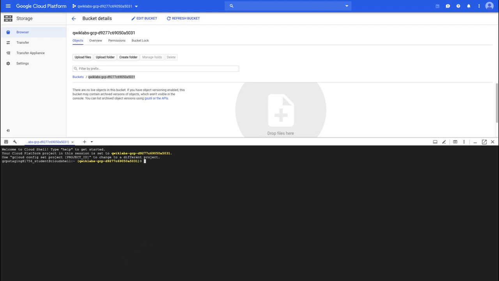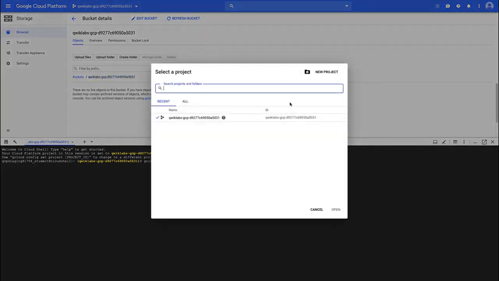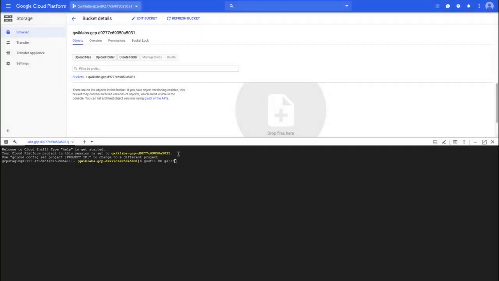So we created a bucket using the GCP console. Now we're going to repeat the same using Cloud Shell. I'm going to copy the command from the lab instructions and paste it in here. The command has the bucket name here in brackets, and we want to change that. Again, this has to be a globally unique name. So we could again grab the ID of our project and just add -shell to say that this is the one we created from Cloud Shell.